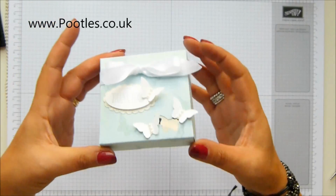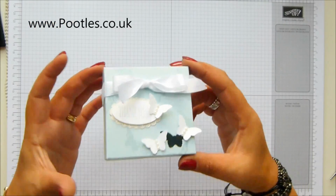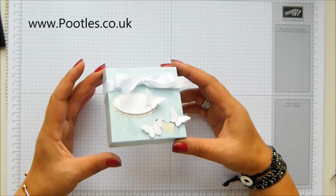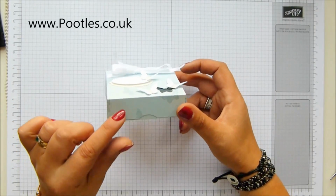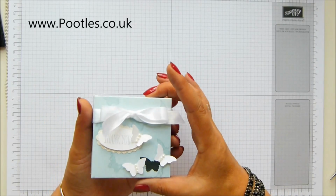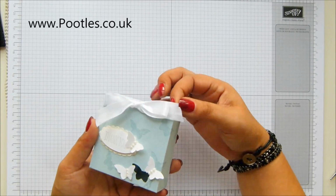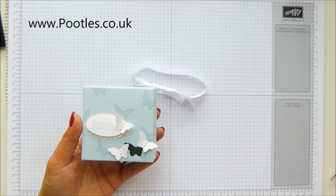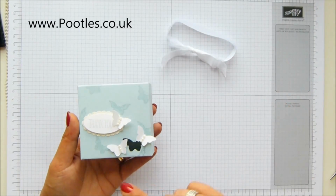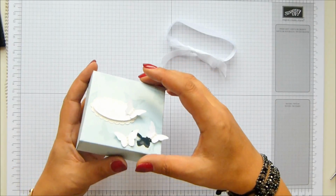Today's project is this one. It's a pretty little box that measures 3 1/4 by 3 1/4 by 1 inch. So it's a good size if you've got 3 by 3 cards, you want to make a little stack of them. But this was originally designed over 2 years ago now for a lady called Suzanne, who is now in my team, and she is an artisan soap maker as well as an all-round talented crafter. And she'd asked me if I would make a box for her with little holes in it so you could still smell her beautiful soaps but without having to open them.